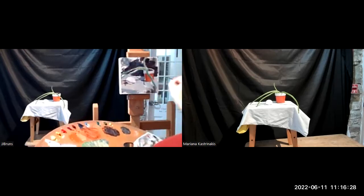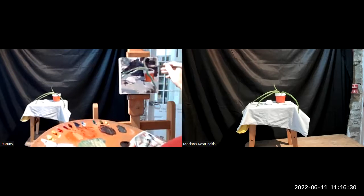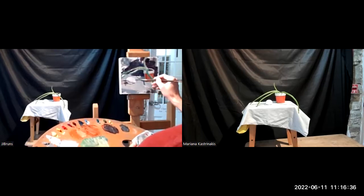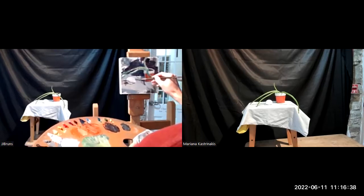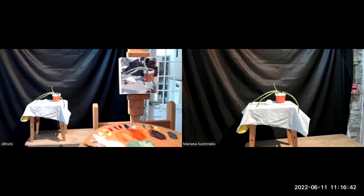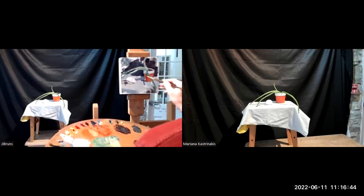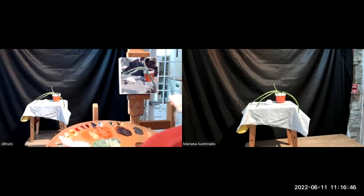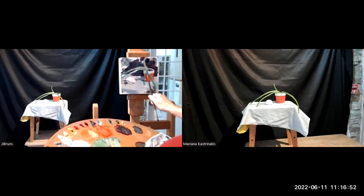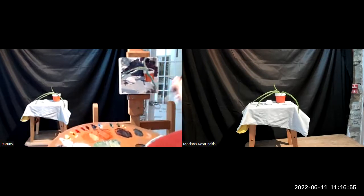Here's kind of one of those situations where everything's there. I have the pot, I have the aloe. There's a few places I could probably reemphasize some shadows, make it a little bit more intense. But everything's there. Now it's what can I make better? Is there anything to actually improve on this painting before I can let it just be done? Probably a little bit more structure. I lost the edge on the ceramic block here. I can recreate the highlights on here, so it's a little bit more powerful.